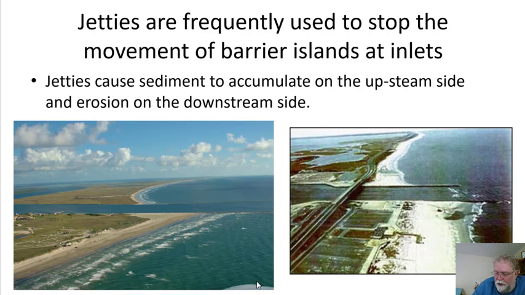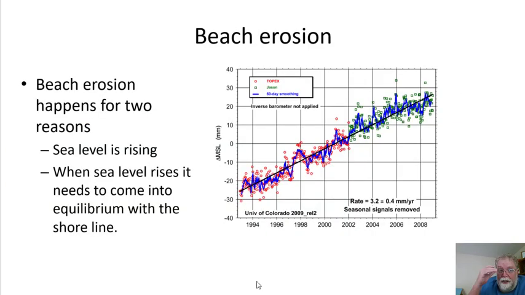So that's jetties, and that's kind of longshore current and whatnot, but we'll come back to that a little bit more. But there's also another, separate problem, and that's beach erosion. There are two things going on here. I'm not overly crazy about the term beach erosion. The beach isn't going away. The beach is moving inland. The problem, of course, is that all our stuff is inland. That's where our houses are, that's where our roads are. That's where all our stuff is, and so we don't really want the beach moving inland.